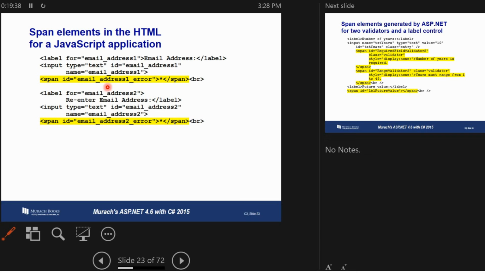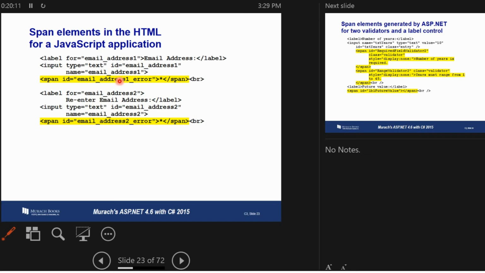Span elements in the HTML for a JavaScript application. This is where we've seen span elements before in our JavaScript in the first few weeks of the class. It's just inline, but because there's an ID there, there is an attribute for the span tag called innerHTML.